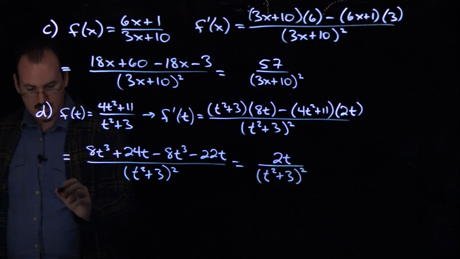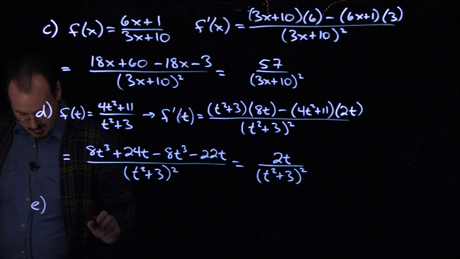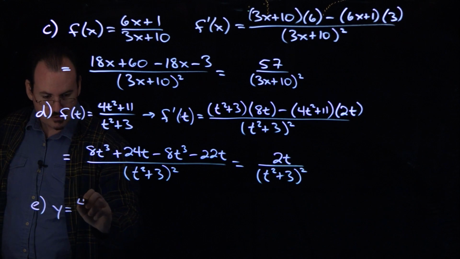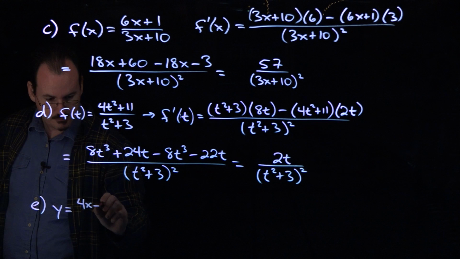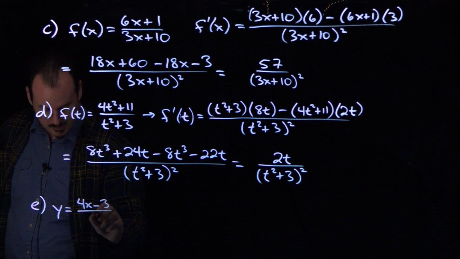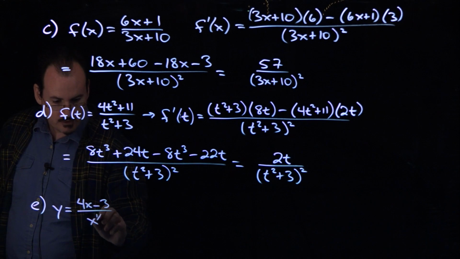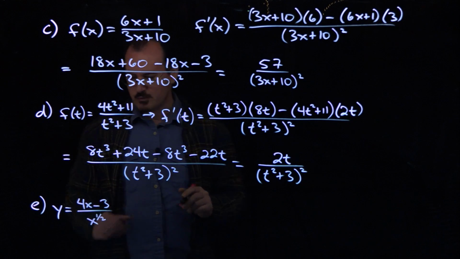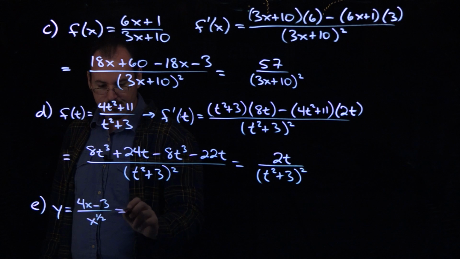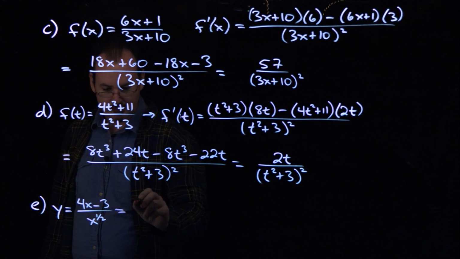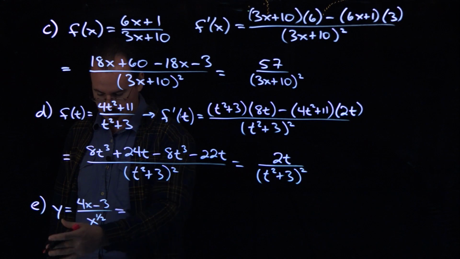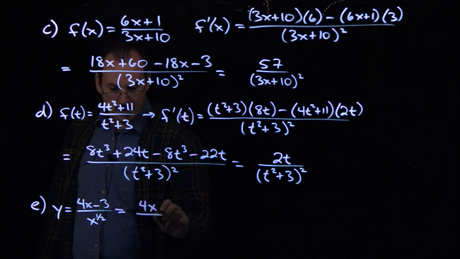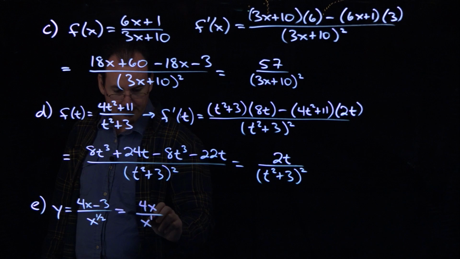And we are going to be able to fit e on here, because what I want to point out on this problem is it looks like you might want to use the quotient rule on it. But as we see, the quotient rule produces a messy, complicated looking answer. So if you don't have to use the quotient rule, it's really best to not use it. In this case, we can go back to what we learned in the power rule and split this up as two different functions. We're not instructed to actually use the quotient rule here, so we don't have to use it. And like I said, if you don't have to use it, best not to.